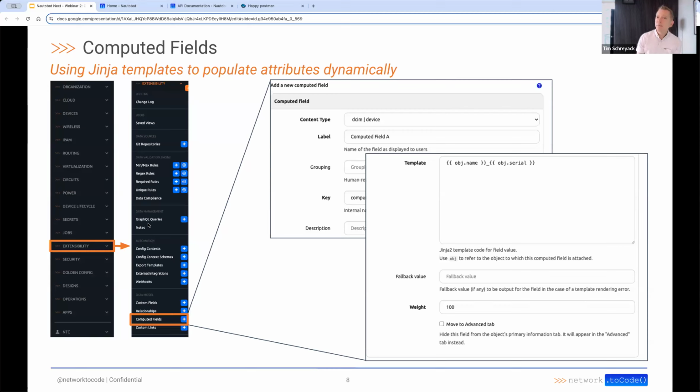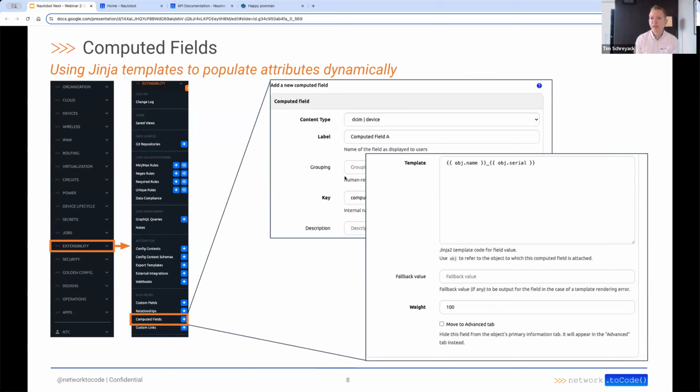Unlike a custom field where we're storing static data, computed fields are rendered dynamically. So we can have different use cases where this might make sense, whether it's creating a human-friendly label or easily consumable metadata. Again, we're going to go under the extensibility menu, and just below the custom fields, we have computed fields.